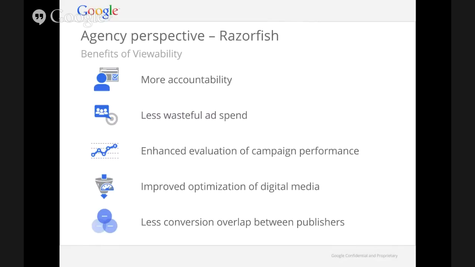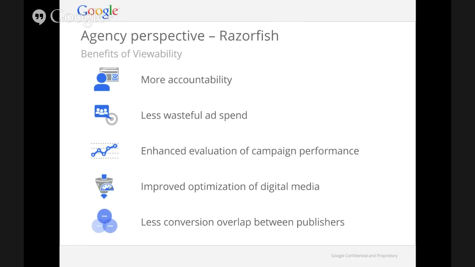Great. Thanks, Glenn. I'm really excited to be here, and I just want to take a little bit of time to talk about the benefits and implications of viewability and what that means to planners such as myself. First off, with viewability comes more accountability in the space. It really helps eliminate the mystery of whether your ad was seen and helps hold publishers more accountable for providing higher quality inventory for your campaigns. Also, it helps lessen the wasteful ad spend that happens by purchasing an ad served versus an ad viewed. We're really helping minimize that unseen waste that can account for up to more than 50% of your media buys, so that's pretty significant.